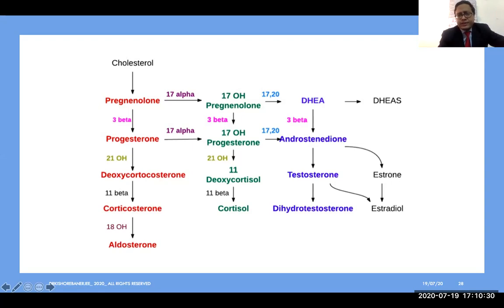They are not weak cortisol. They don't have the activity like cortisol. So obviously in this condition also, the cortisol is basically the defect. The cortisol function would not be there.